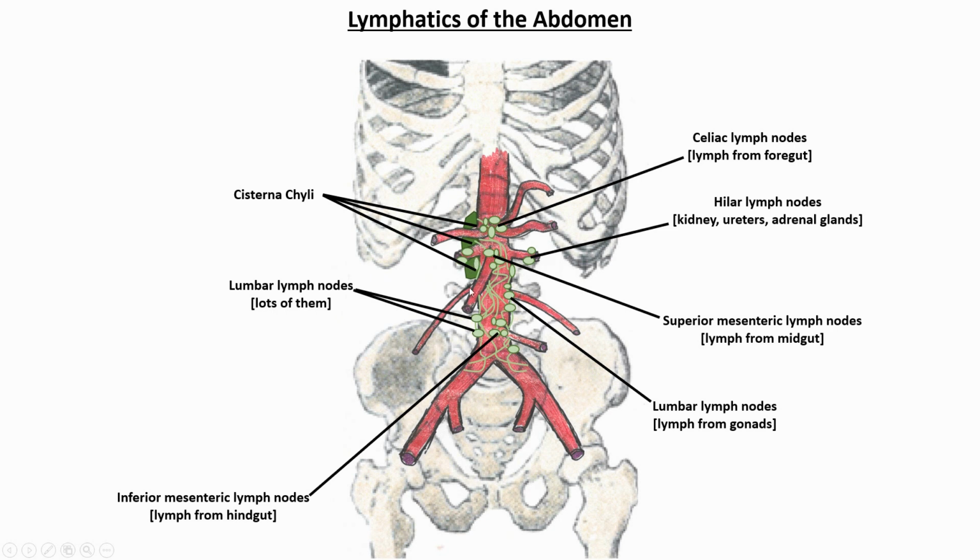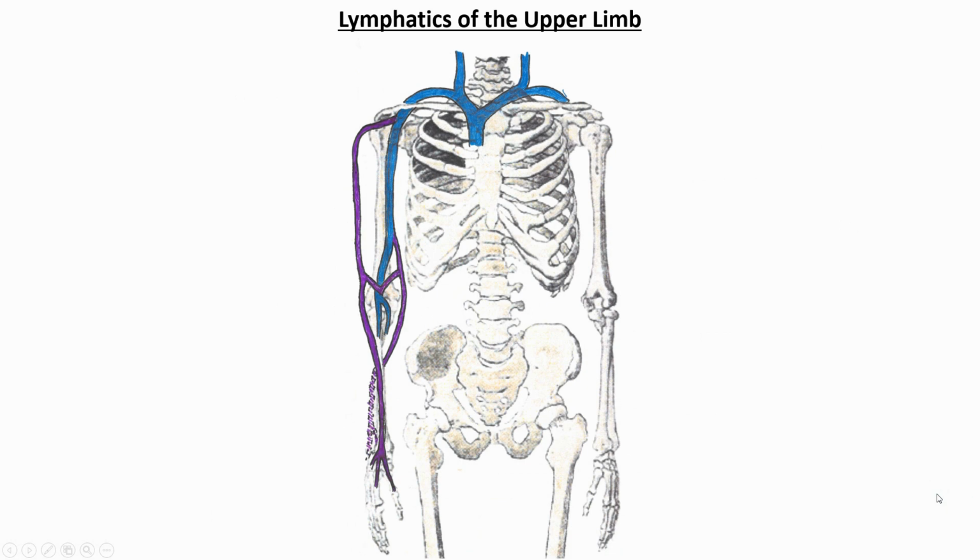And this is the cisterna chyli, and it's receiving quite a lot of the lymph from the lower limbs and the abdominal pelvic organs. And that sac, receiving the lymphatic fluid, sends it up through the thorax via the thoracic duct. And the thoracic duct is going to take all that lymph up towards the left subclavian vein. So let's check that pathway out now. So the thoracic duct makes it to the left subclavian vein there, but in addition to that, we have lymph from the upper limb coming in as well.